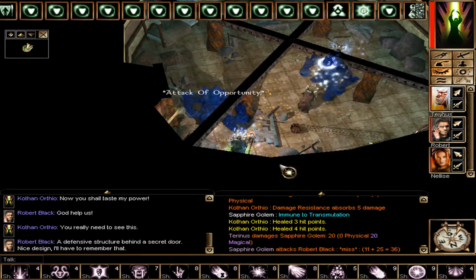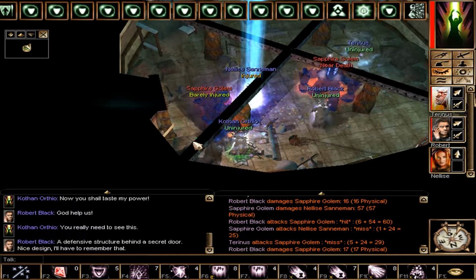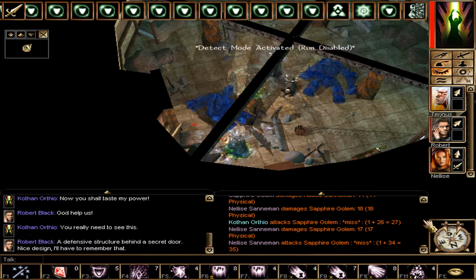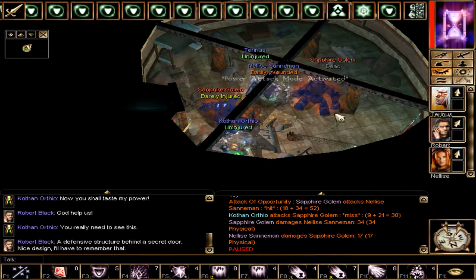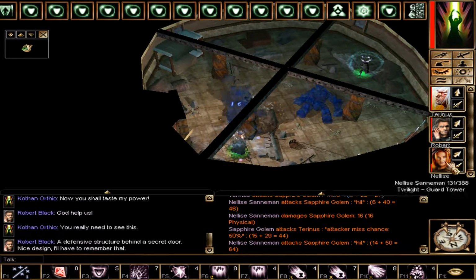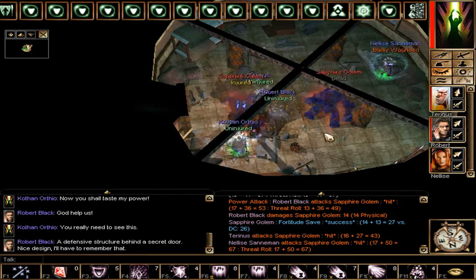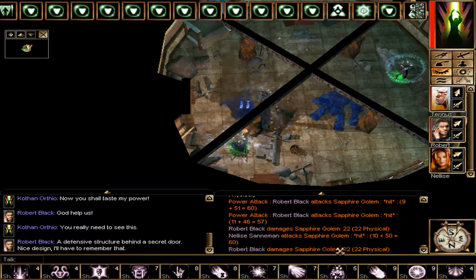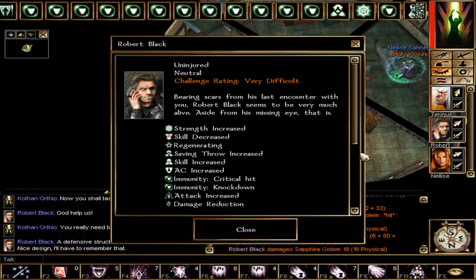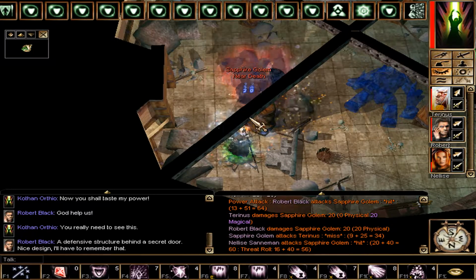I'm really getting tired of this. Sapphire Golem immune to evocation. Oh, so they're immune to these spells. At least I can move her further away like that. You should have plenty of heal potions, right? Yeah. I expect they're immune to anything I try to do. And I'm trapped in here with them, apparently.